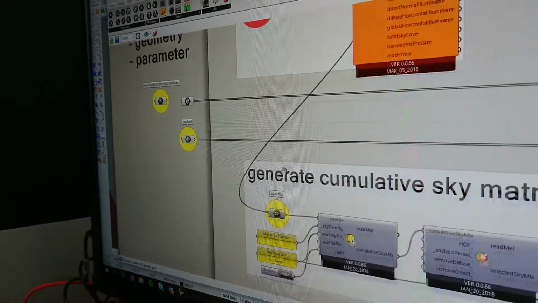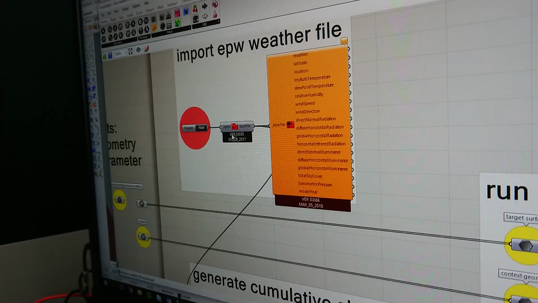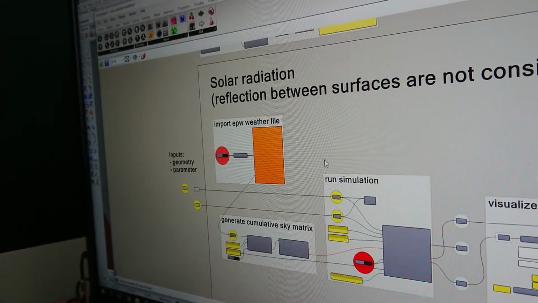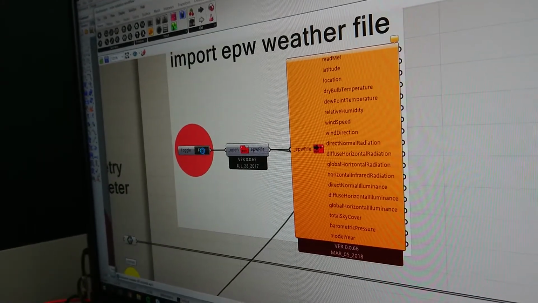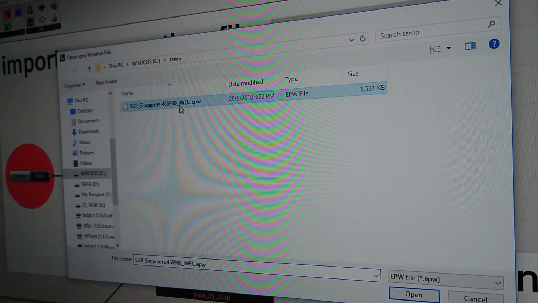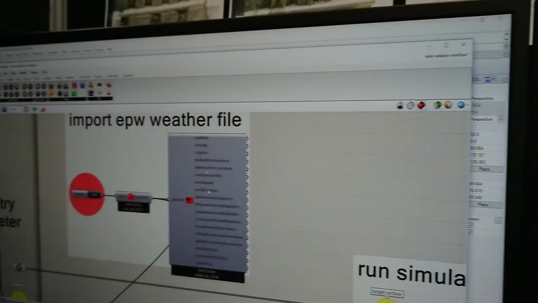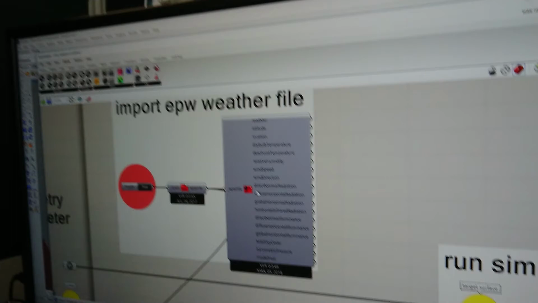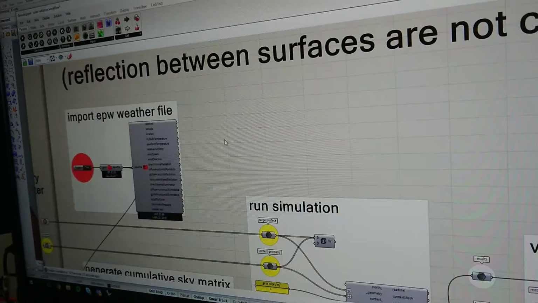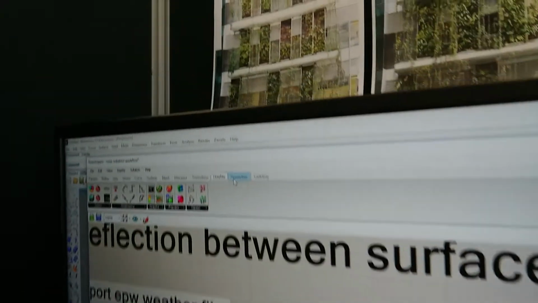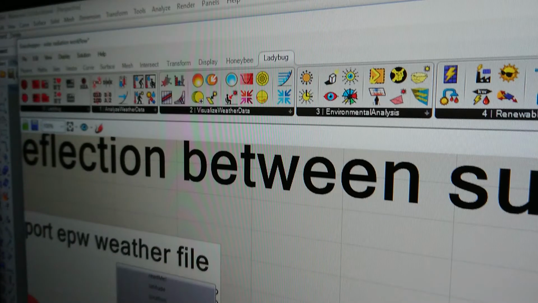The first button from left to right is for the EPW weather file. It will read. Once it's read, you can see the color is different, which means you have all the things visualized. In Ladybug, there is a chart component. If for example we want to visualize global horizontal radiation, that's the total, individual numbers, and there are some text headings. Whatever is left is just numerical values.